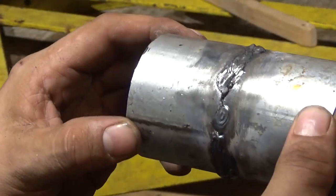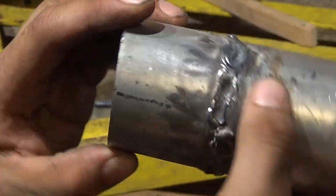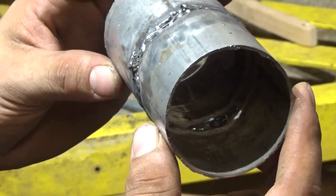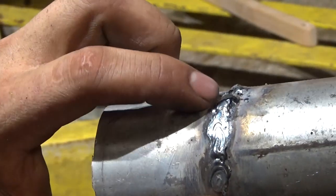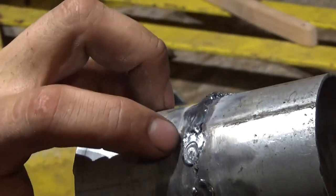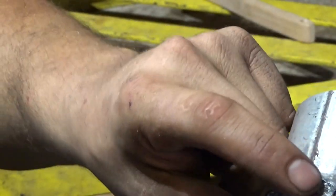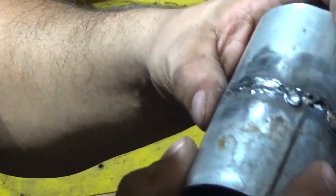Actually pretty ugly. I kept moving side to side. I kept losing track of the actual crack, but you can't see the inside that well. Oh, you can see the keyholes. There were some little stretches, like right here, that actually started welding really nice, kind of crooked. This just kind of proves it could be done if you just do what I did there instead of messing it up. It doesn't really look that good, really. But I'm learning.